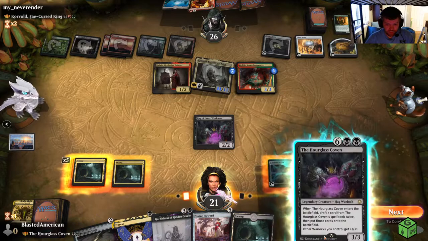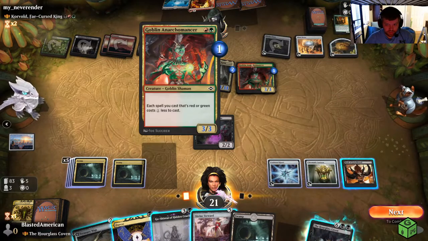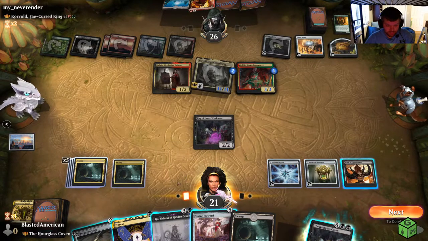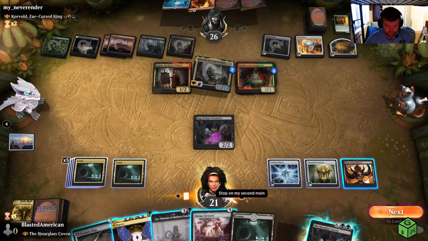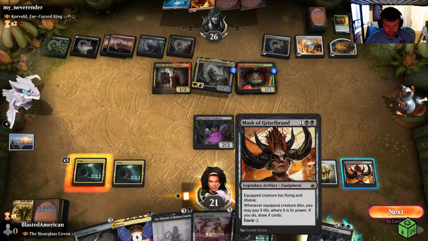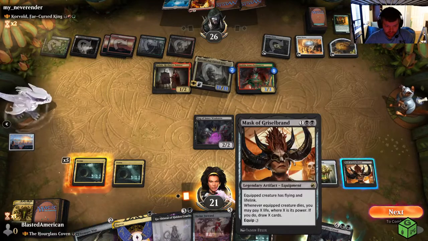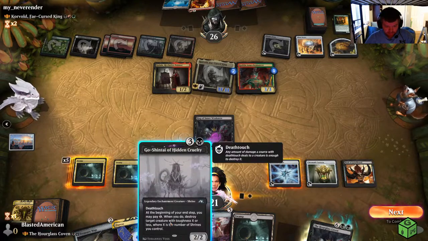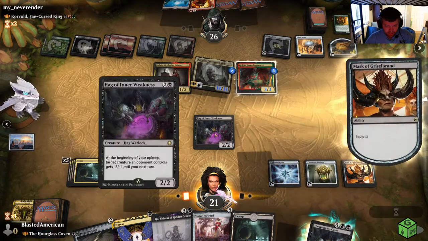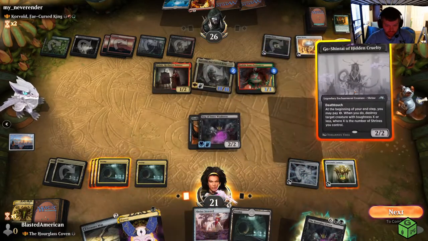He can hit me for 11. Do I just let him do that? I might have to. What's the alternative? Mask of Gristlebrand, Hag of Inner Weakness. I won't have enough. Okay, I like this better. Mask of Gristlebrand, Hag of Inner Weakness.